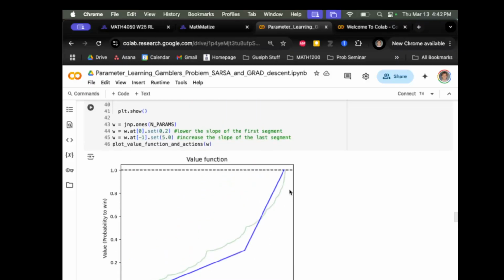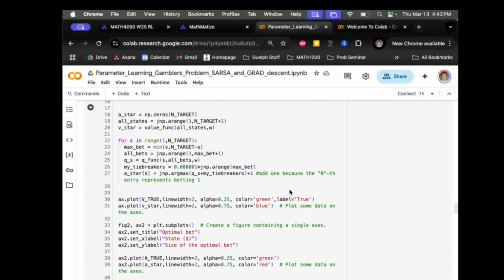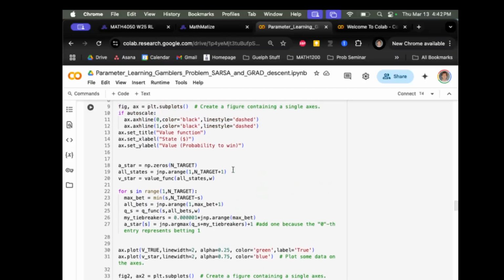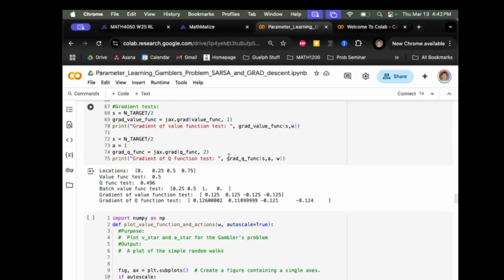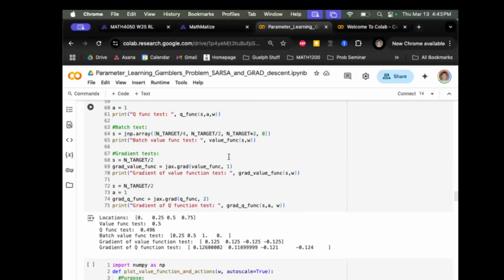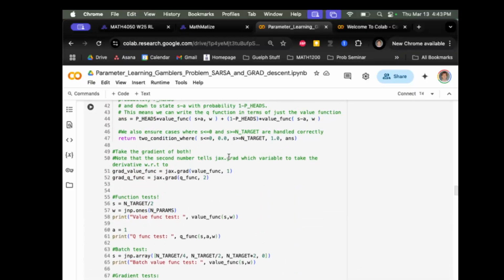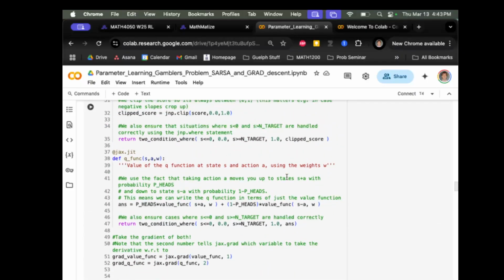All right, that's the value function. How did I get the Q? That's a good question. Let's figure out, how did I get the Q? Do I also have a Q? Maybe I also have a Q. Let's find out what Q is. Okay, great. Here's how I did the Q function.